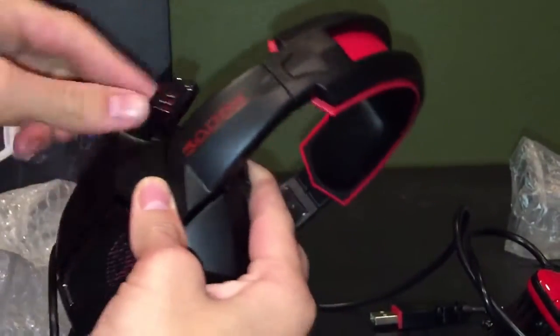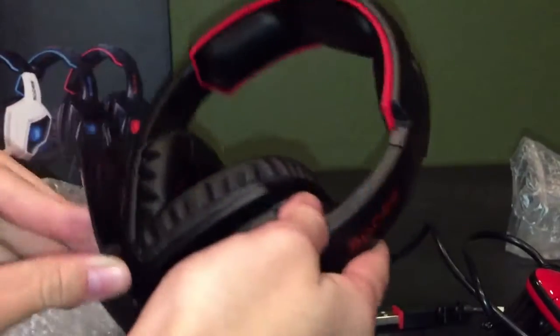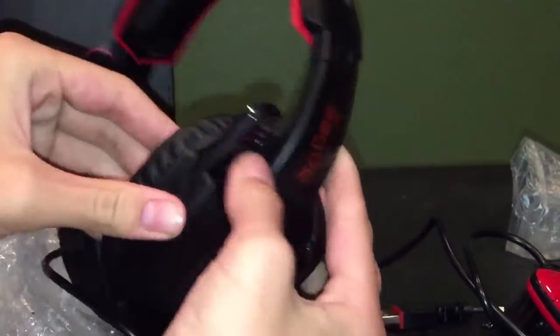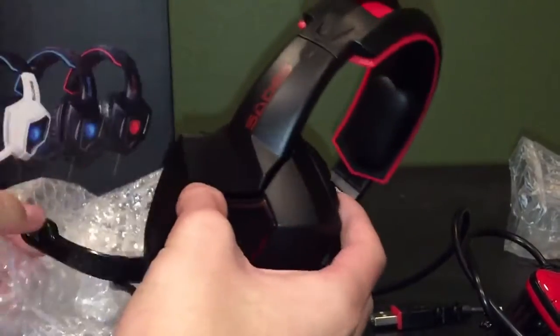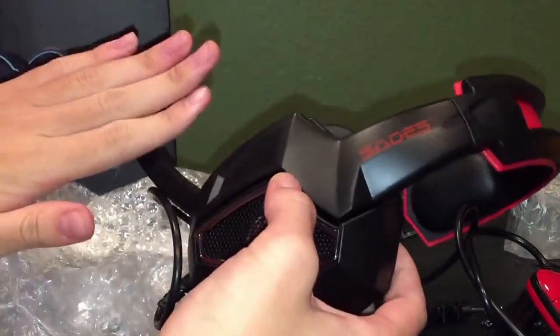The microphone is retractable, as you can see. It fits right in here. That way, if your brother walks in the room or you're in a hurry, no one will trip on it and break this off, because you can push it in.